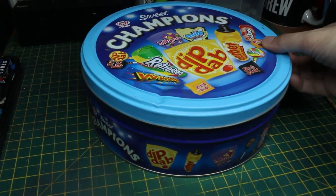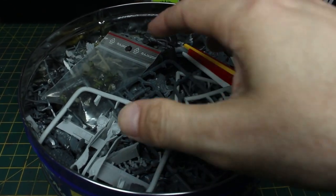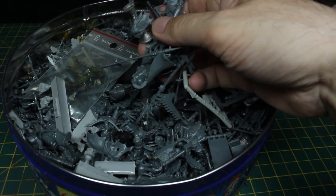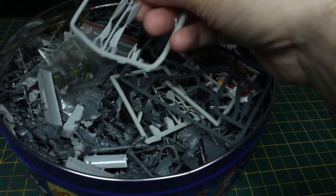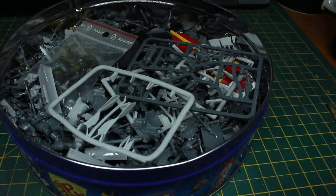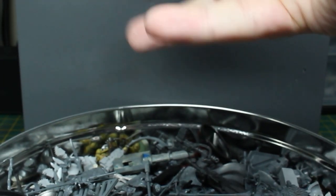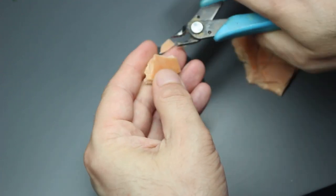You can use whatever you want. Don't pay through the nose for specialist things. Pretty much anything you can get can be gained over time. So if you've got a bits box, or you happen to be crafting, or you just see anything that you'd normally throw away, break it up, save it. You do tend to turn into a bit of a hoarder when you're working with basing. But there we go. So now we're going to actually build the base.